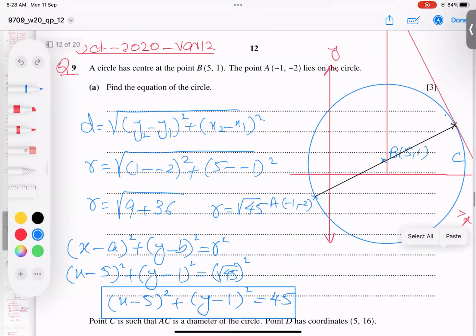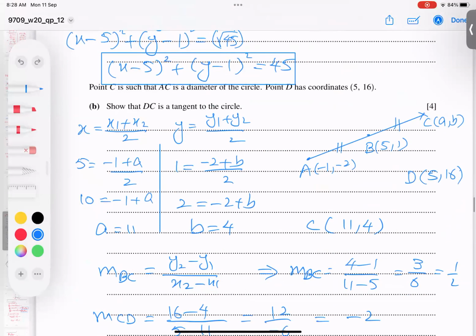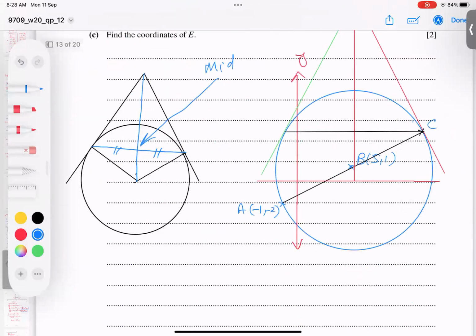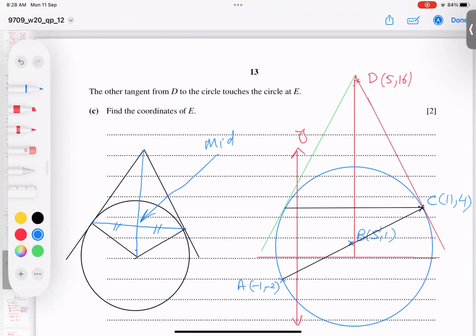Very interesting. I have the C coordinate, sorry, this one is the C coordinate: 11, 4. And the very interesting part here is, what is this 5? This and this 5 are matching. It means this line is parallel to the y-axis. Very clear. And one more thing I tell you, because it means that the tangent.